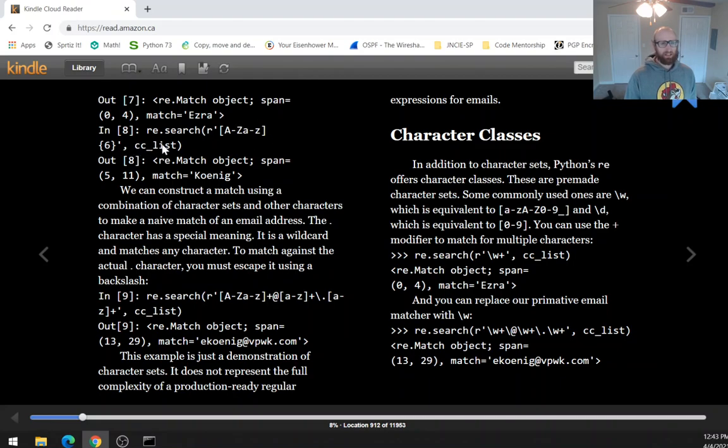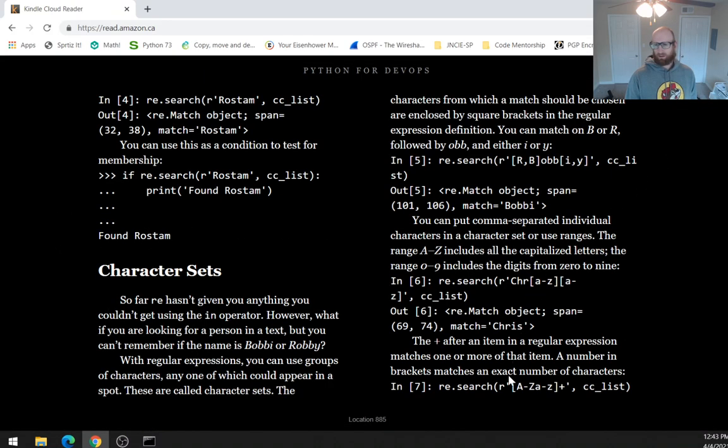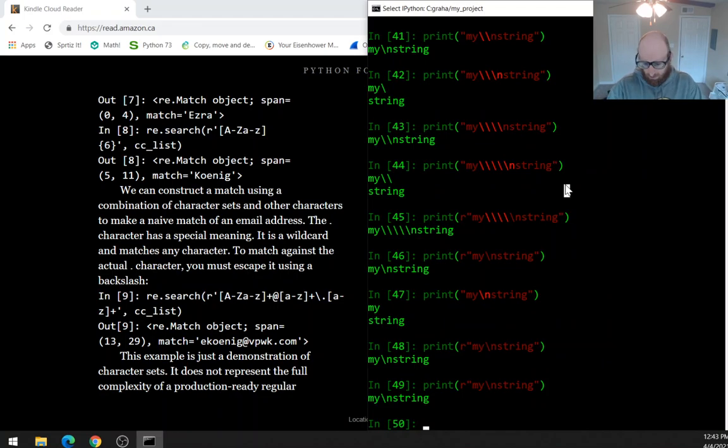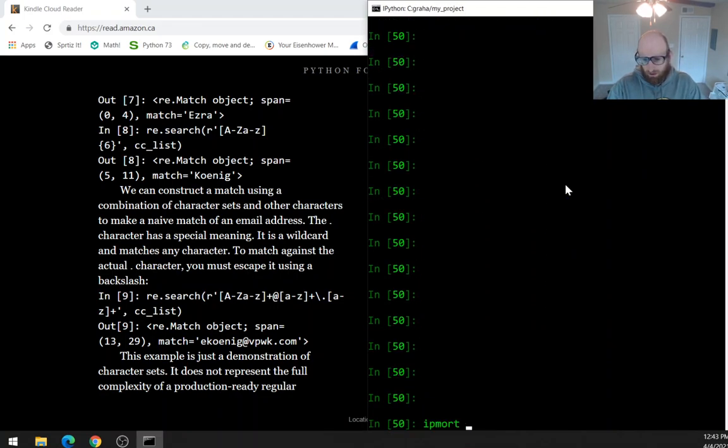So this CC list here is a variable with whatever they're matching. Let's see if they have a definition for that. They didn't. Okay, so that's confusing. But we can do our own example here. Before I read this part here, we can construct one. So I'm going to open up my terminal. Here it is. Perfect. And I will import re. Okay, and then instead of using a variable like they did, CC list, we're going to do a re.search.